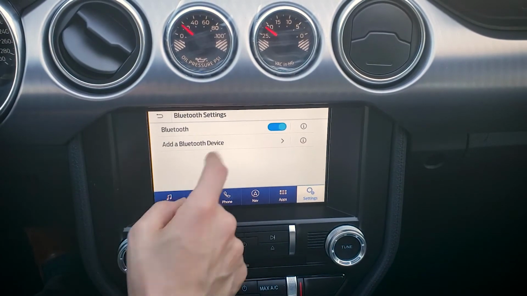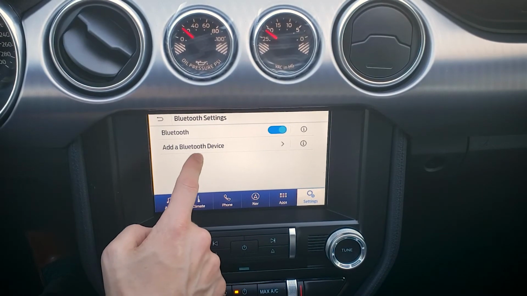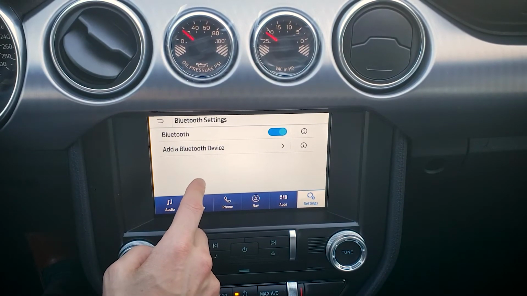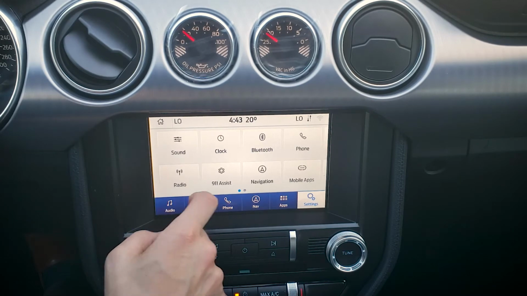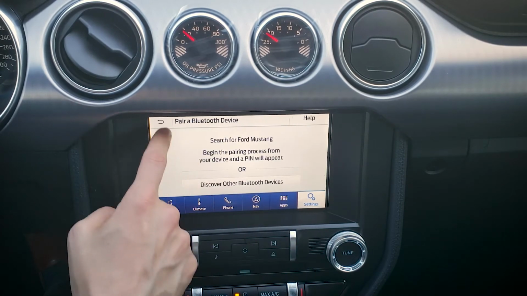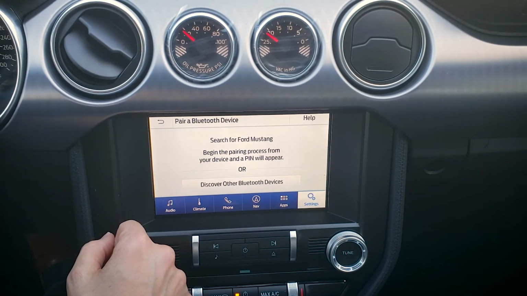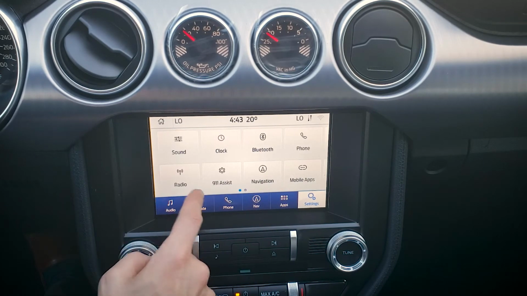Bluetooth from here, so we can turn Bluetooth off altogether. We can find additional devices, so setting up an MP3 player that's Bluetooth compatible. Back into our phone settings. Search for your vehicle on your device and select it once it is found. This is where we can go to add a phone in from there.